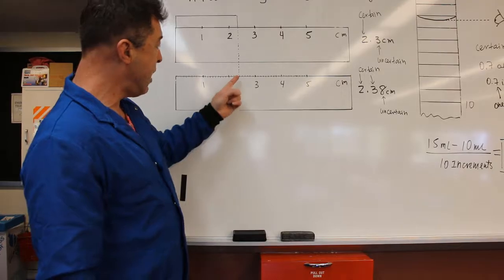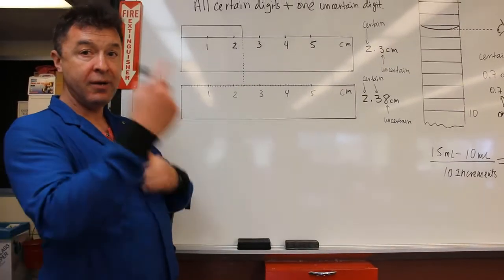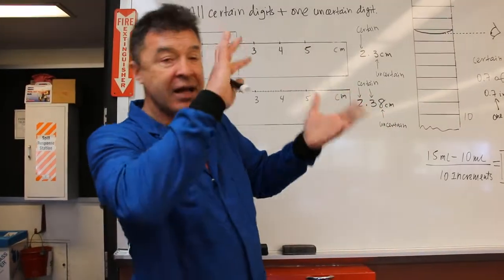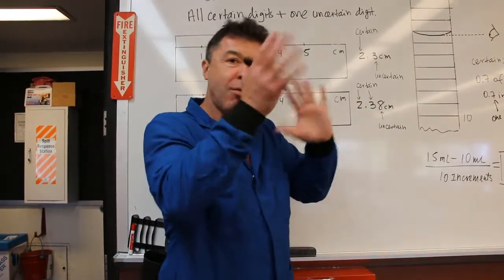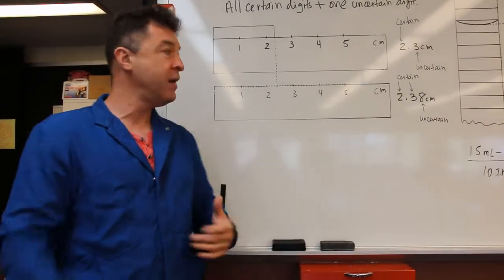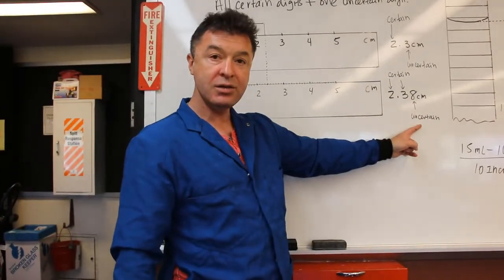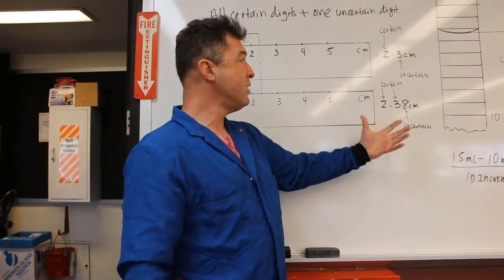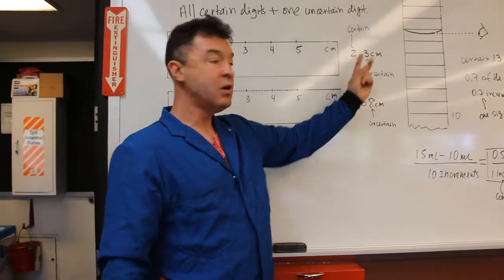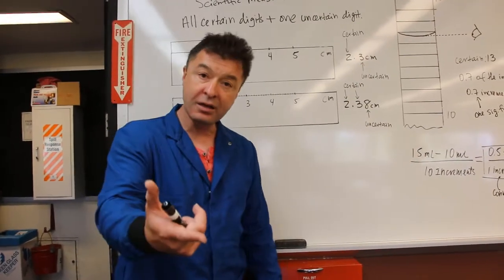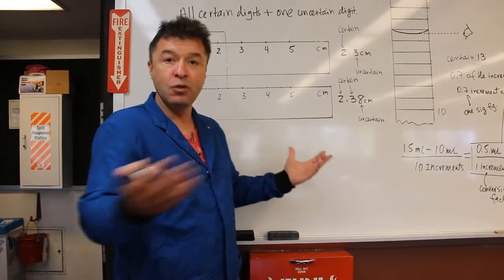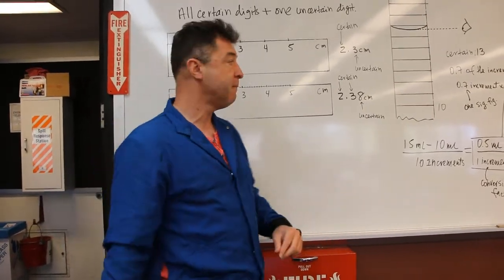But when it comes down to the empty space, remember, the empty space always has to be estimated. This is an estimated value. It's probably around 8, could be a 7, could be a 9. That's why this digit is an uncertain digit, guys. As you can see, this particular ruler will give me only 2 significant figures, where this one will give me 3 significant figures. This is how you make the proper measurement.